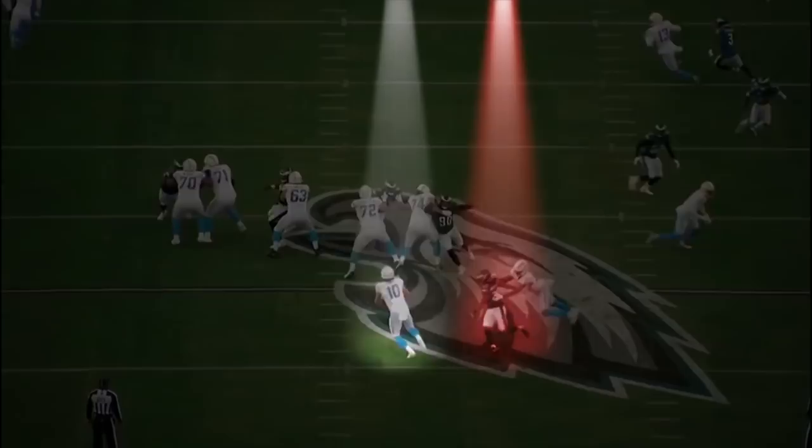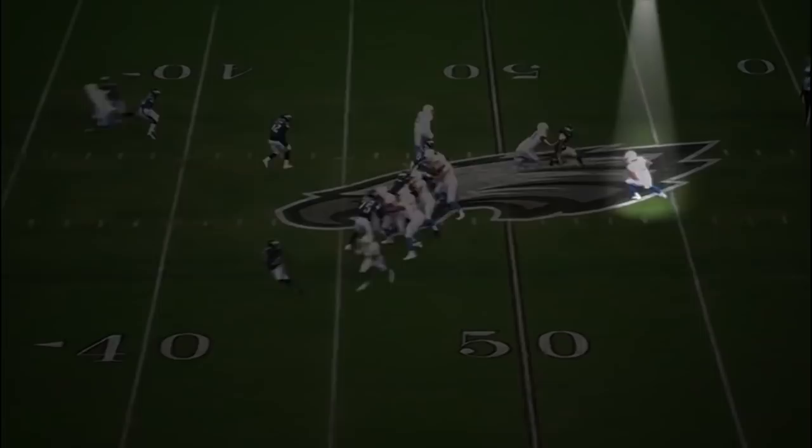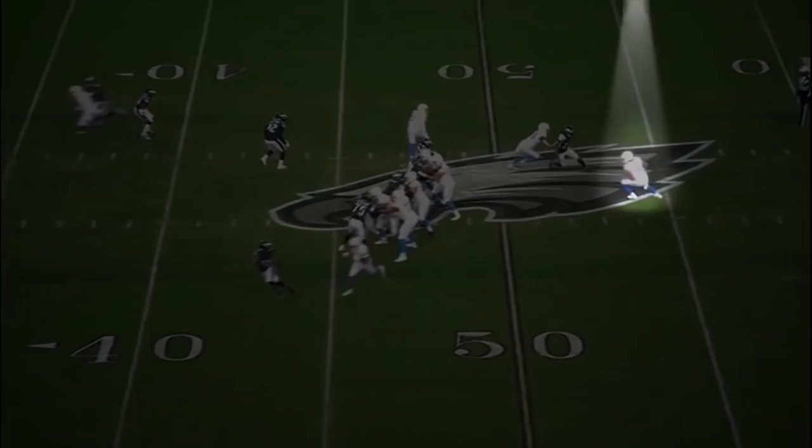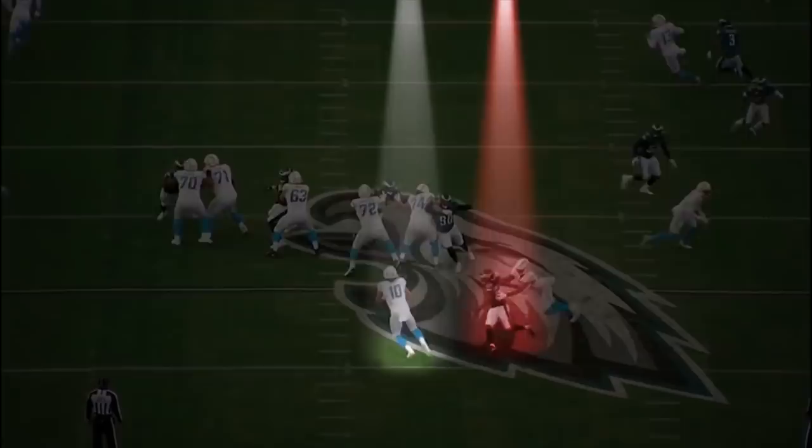And watch this throw on the run. He's got a lot of momentum. Boom. He still finds a way to control the throw. He doesn't throw it 100 miles an hour. He doesn't muscle it into the dirt. A lot of times when you're under duress and you're stepping up really hard in the pocket, you throw it low into the ground. His back is turned. He doesn't know where that blitzer is, but he feels him right there. He steps up and makes an accurate throw. That's a really good play.